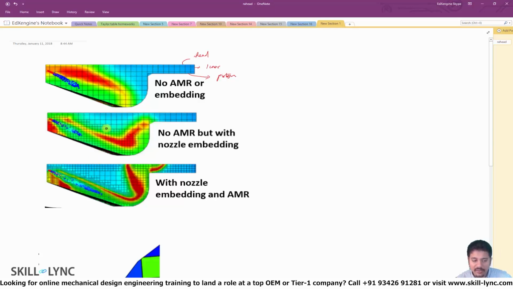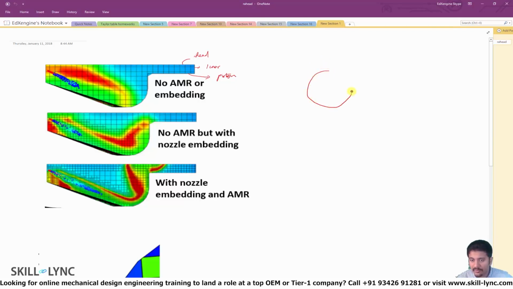Whereas in the second image, there is refinement in certain areas. The mesh is smaller in certain areas than in others. And in the third image, the mesh is quite different. It is quite fine in certain areas and big in certain areas, correct? Now, the first point that we are trying to make is, it doesn't matter how many cells you have to represent your geometry, the volume will always be the same. This is not true in most of the CFD applications out there.